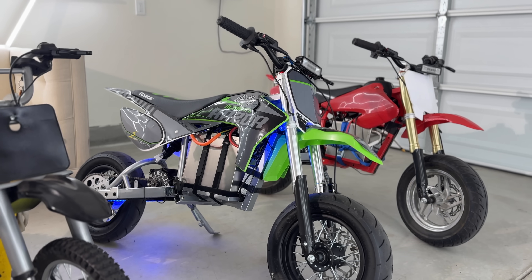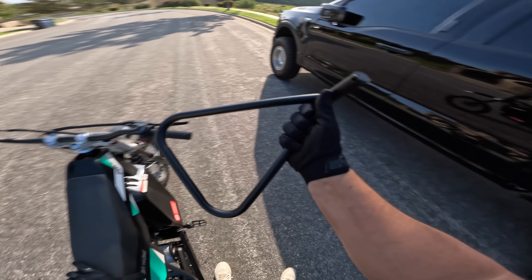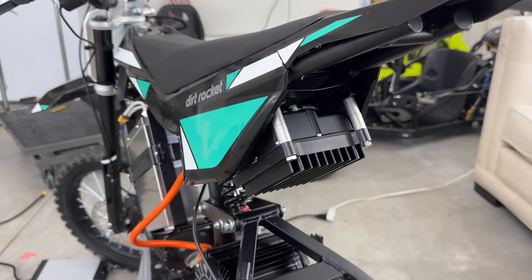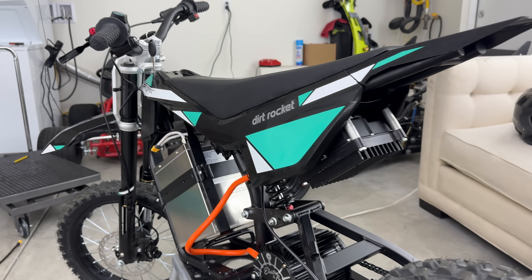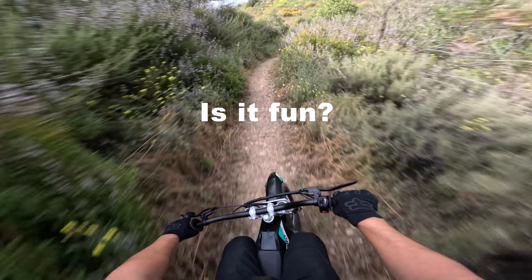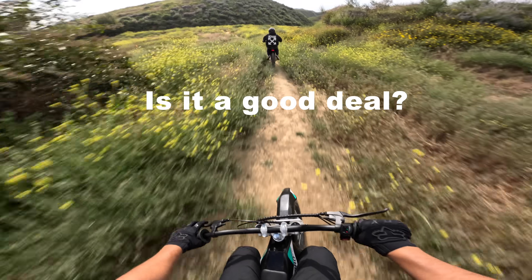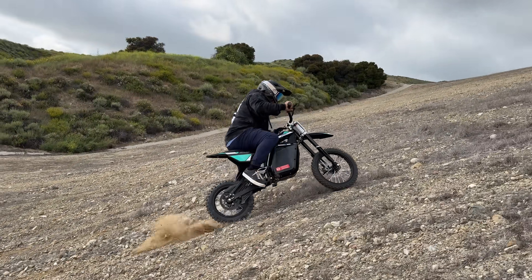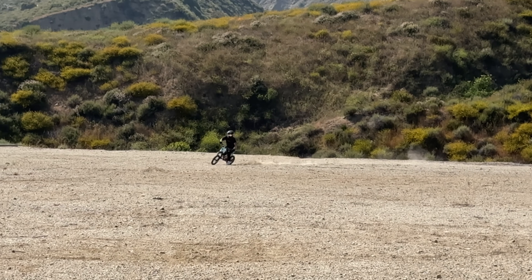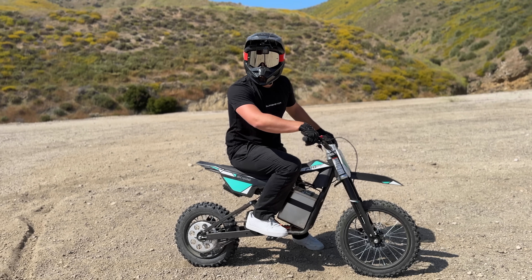The easiest Razor to mod is actually the SX 500, which needs no cutting or drilling with the same kit. I love the SX design and hoped the Pro Spec would be a scaled-up version, but the Pro Spec is still a sharp-looking bike, especially with the exposed battery. More cons: there's no kickstand — all the other Razors have great kickstands, so it's one more thing to buy and install. My biggest concern is the controller placement — right above the rear wheel where water and rocks are pelted at exposed terminals; it should be above the battery. Final verdict: it's fun stock for kids and adults on small trails, not a great deal compared to competitors like the ebox 2.0 on paper, but undoubtedly one of the best upgrade platforms — the Pro Spec rips harder than any other Razor with the same kit. Order from electroncompany.com using my discount code linked below.